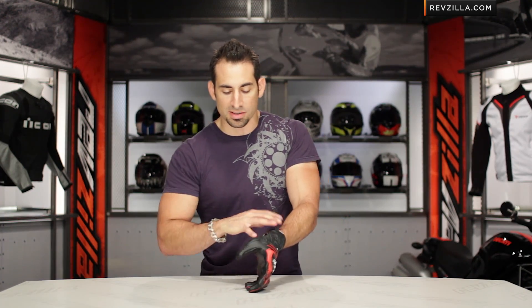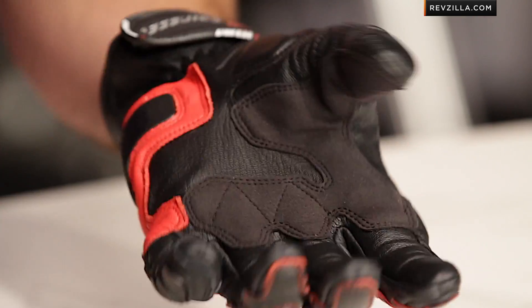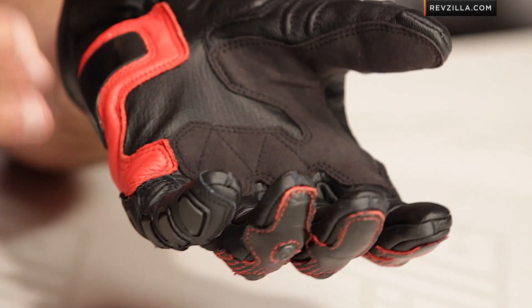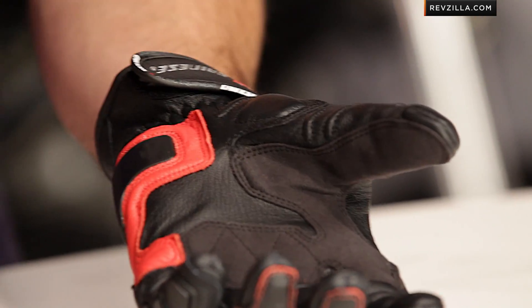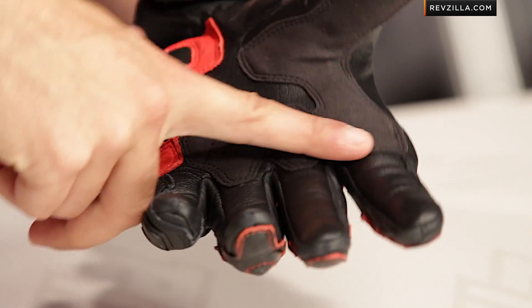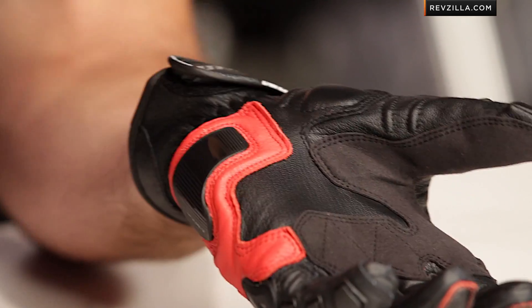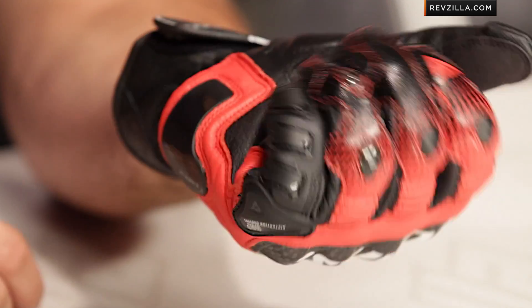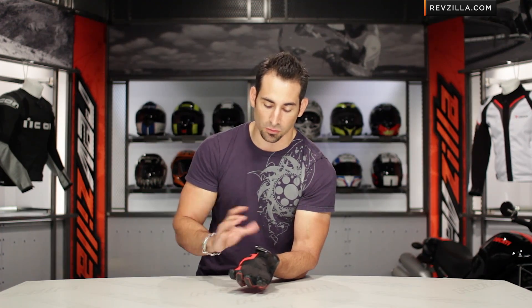The thumb is a little more simple than something like the Druids SST — more micro-elastication, some basic padding, good range of movement. There's a little bit less of a pre-curve here on the Carbon Cover SST, so really depending on how you ride and your personal preference, that's up to you. Synthetic suede along the palm control area for extra durability. On the Druids you might get the Dainese tickler, that rubberized panel — just some of the things you're weighing when looking at that $40 to $50 price difference.